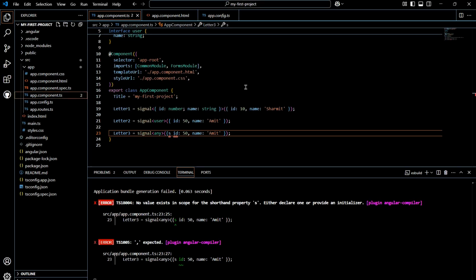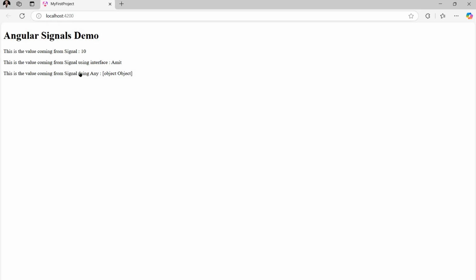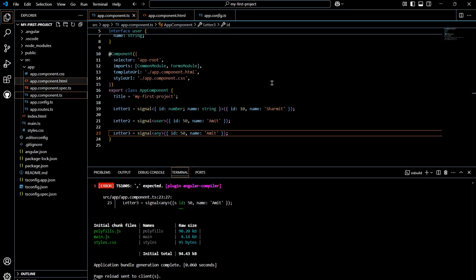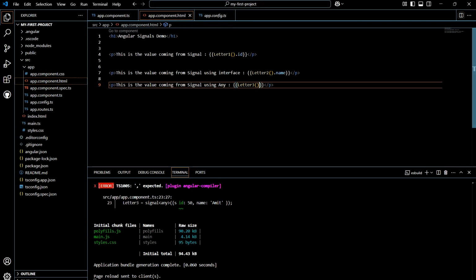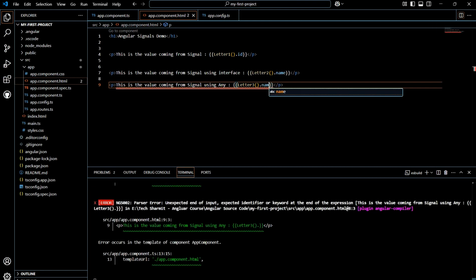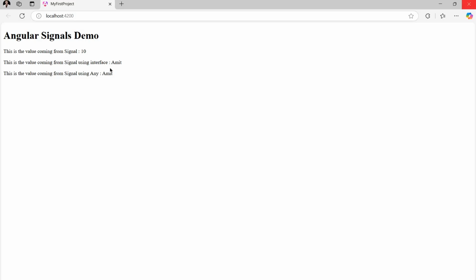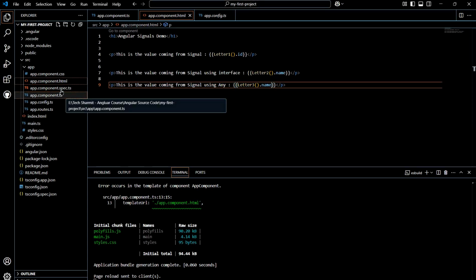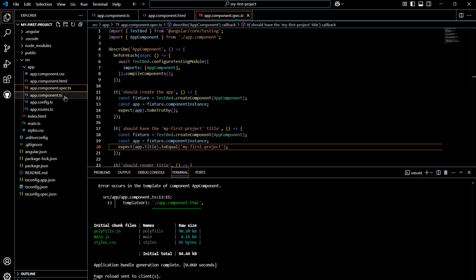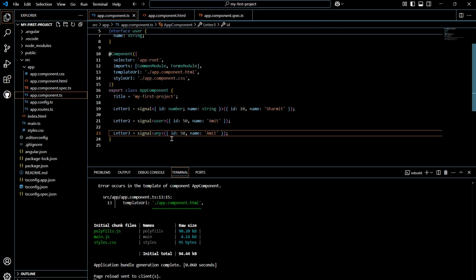Because we are trying to print the object, and to print the object, either you can use JSON or you can put the actual value. For example, here I can put name, so it will print the name. So this is how we can use the any type of signal, which will allow us to store any kind of value that we want.